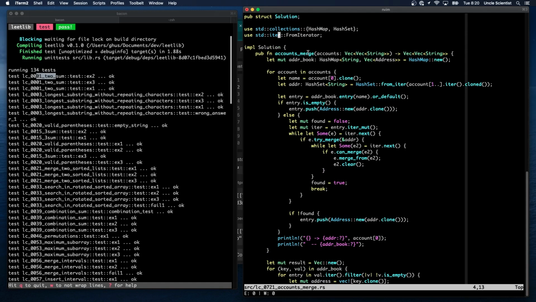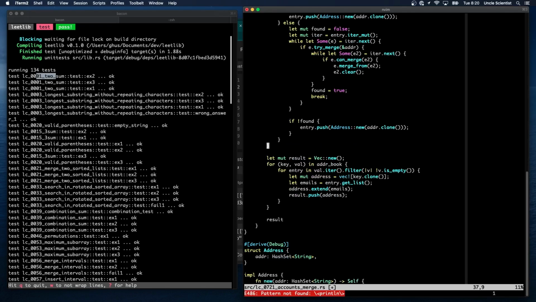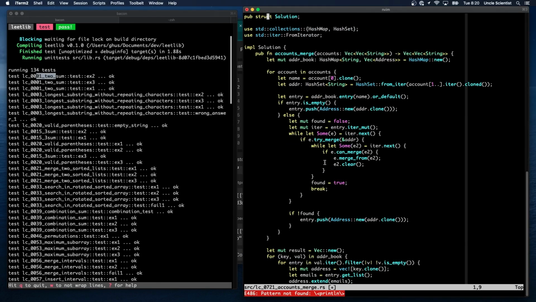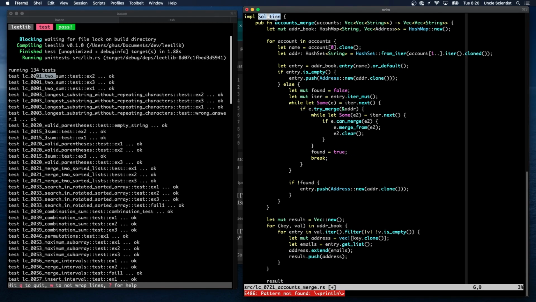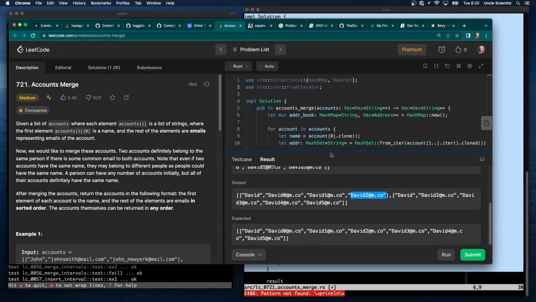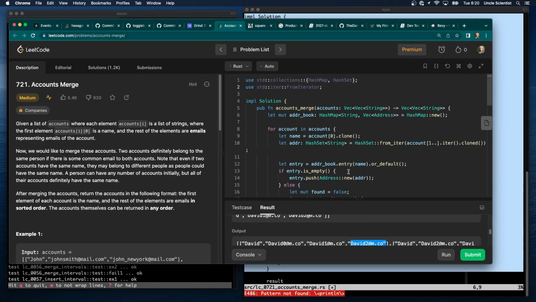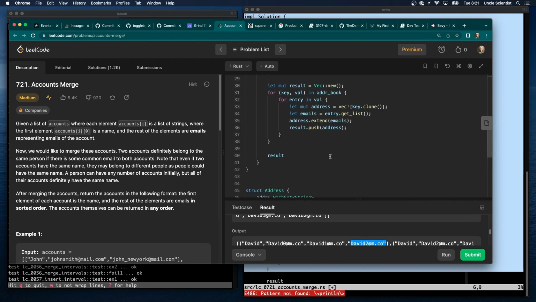Let's get rid of these printlns. All right, and now that all stays the same. I can just grab all of this and come down to here. And then where's result? There it is.